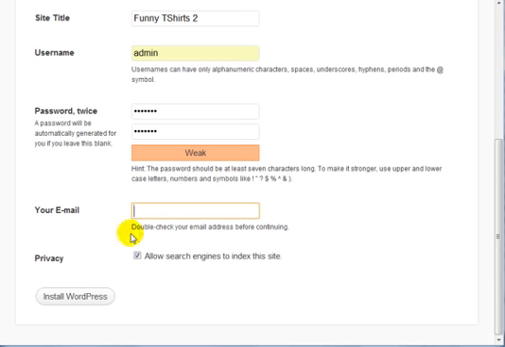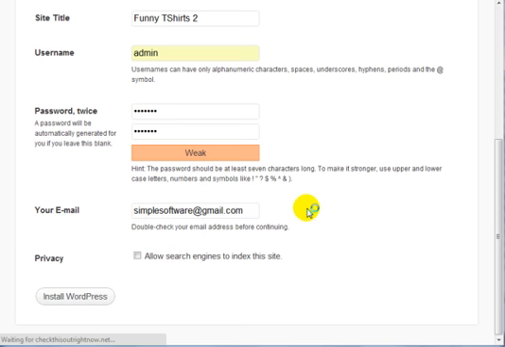Enter your administrative username and password. Enter your email. And what this means here is privacy. If this is checked, it will allow search engines to index this site. Now, what does that mean? That means that once you've installed this WordPress site, WordPress's system is going to notify Google that your site is up. I don't recommend doing this, because if your site is not updated and doesn't have content, Google's going to come to your site and say, hey, where's all the content? So what I'd rather do is uncheck this, and once I'm ready and the content is there, then I'll go into WordPress settings and check this.